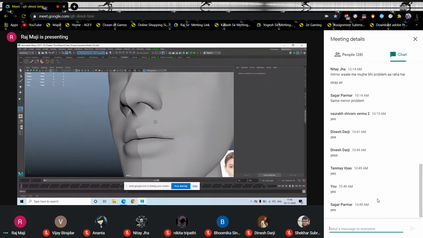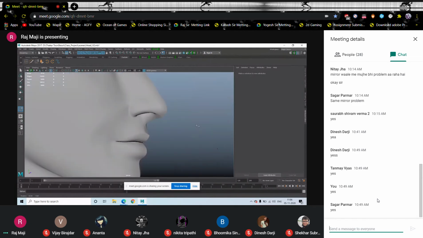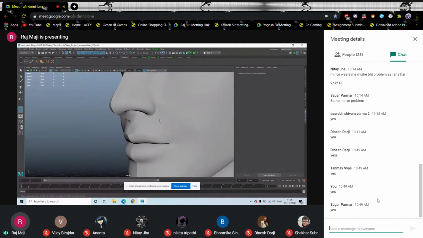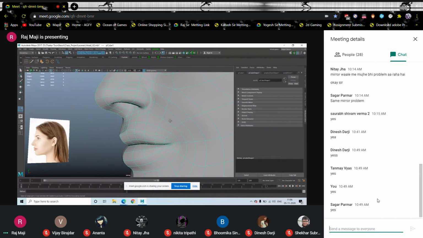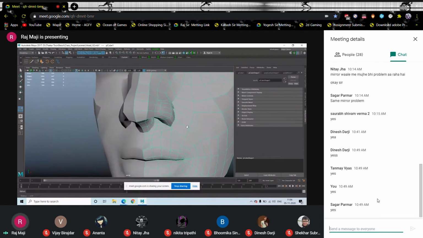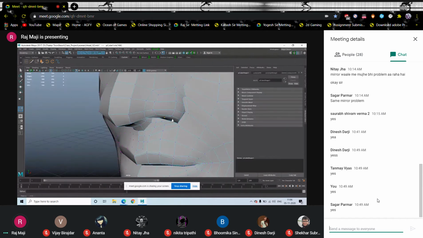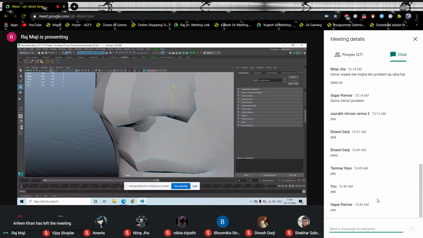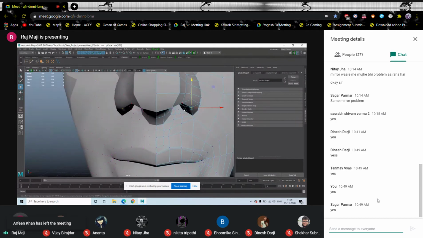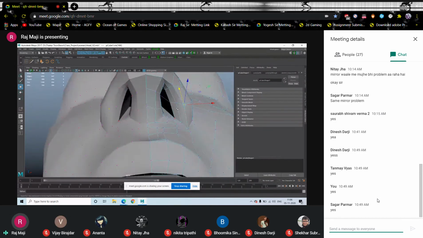So for now, I am happy with the nostril. I cannot say this is perfect because I don't think it is correct, because this also should be a little circular, isn't it?